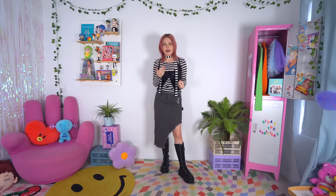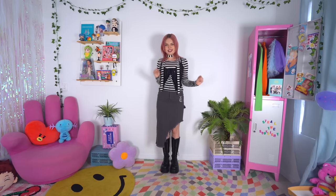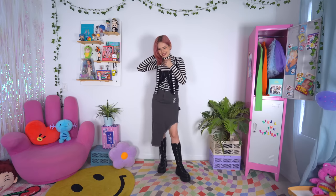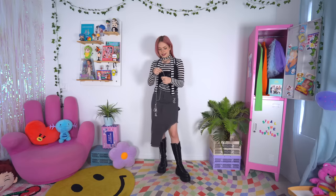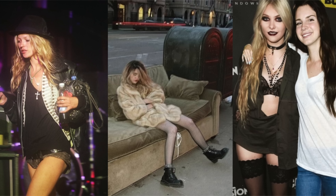I definitely prefer just my old faithful corset — you guys have seen it many times. I really like doing only the first few hooks up: it's so much more comfortable, I can actually breathe, but it still gives the illusion of a snatched waist. Adding a few necklaces — I'll probably end up putting my hair up too. But I wanted to talk about the discourse on TikTok recently about the 'no necklaces' trend. Personally, that will never be me — I love to accessorize too much. I actually think it's going to be the return of long, super chunky dangly necklaces, especially with the indie sleaze era upon us once again.